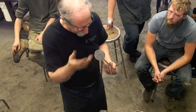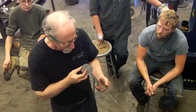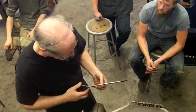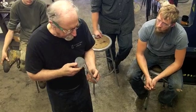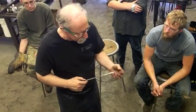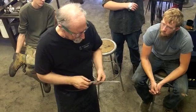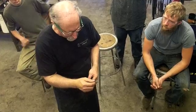Tend to elevate the old timers and think that they did wonderful, perfect work all the time, but they didn't. There's enough pretty crude or coarse stuff that has survived to suggest that the average of the market was not great.